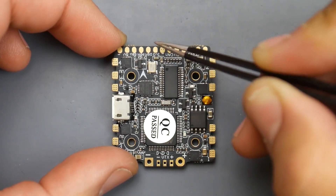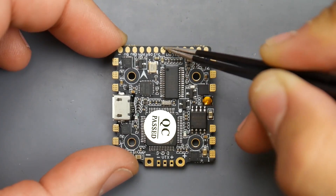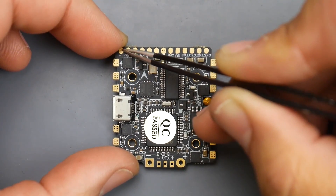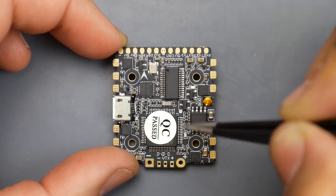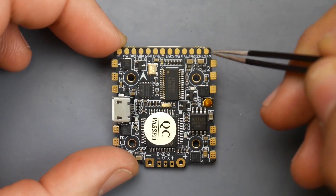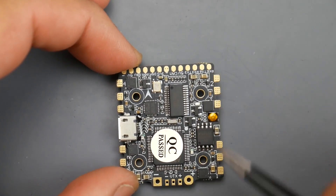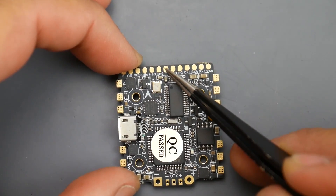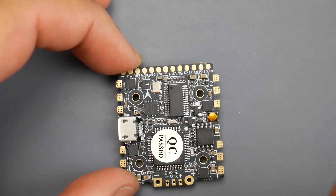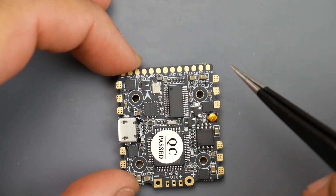For a Spektrum receiver, put the signal right there, the red wire goes to 3.3V, and for the ground go all the way back here — that ground is shared with the camera, which makes installation easier. For IBUS, connect the black wire to negative, red to 5V, and for the IBUS signal pad go to one of the RX pads on this end, for example RX6. For the camera: black wire goes here, yellow video wire goes here, and 5V goes here. Power, VTX, camera, receiver, and motors — it's a super quick install.